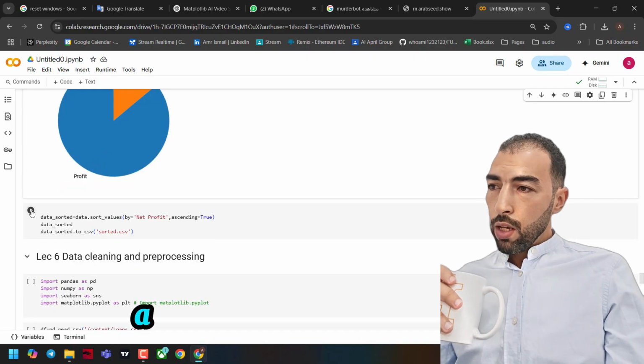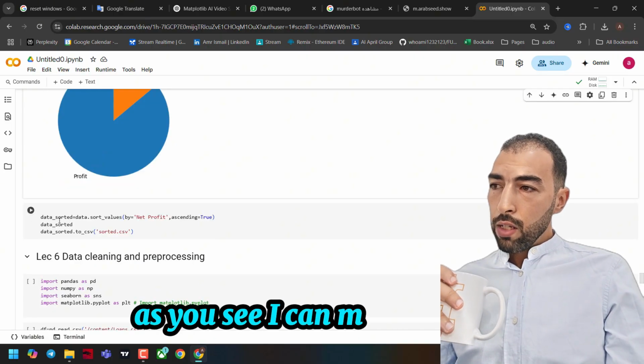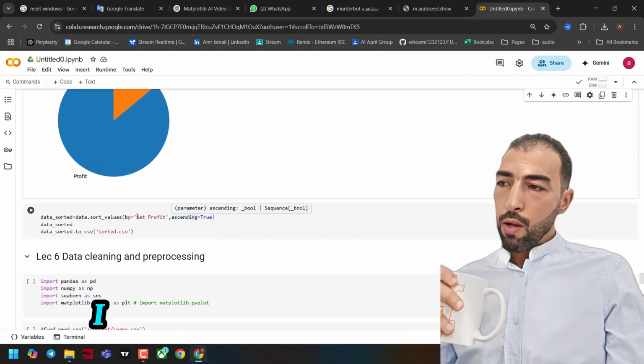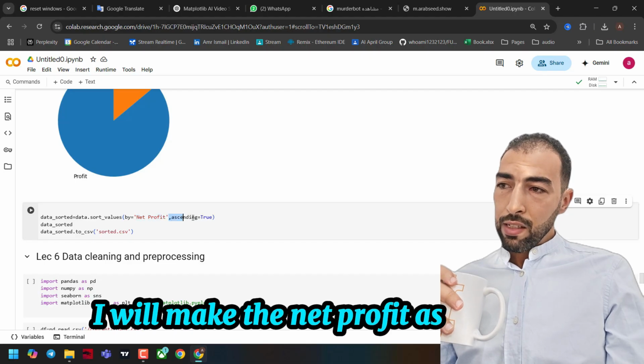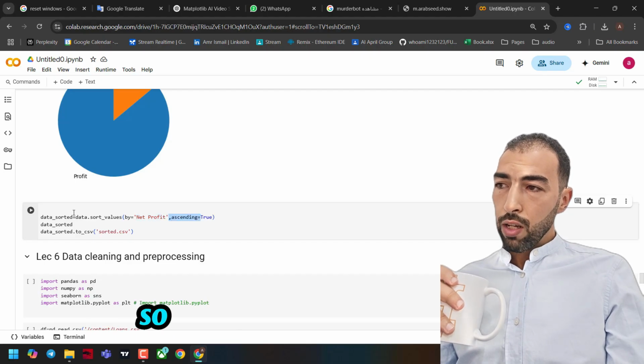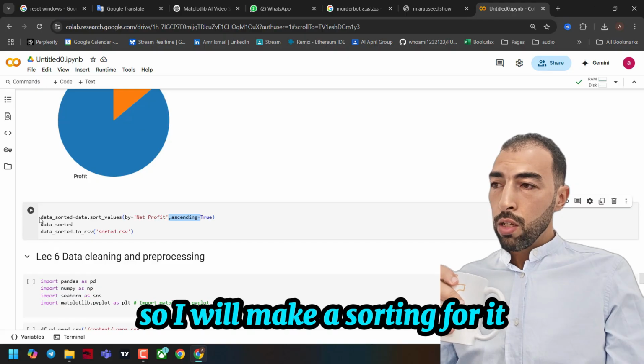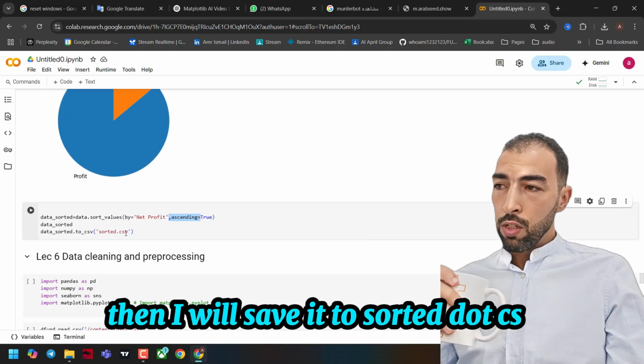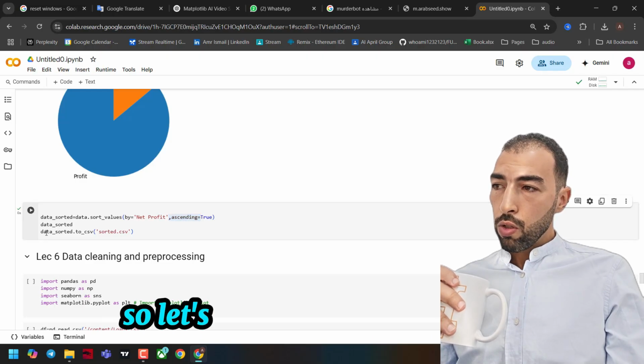Here, as you see, I can sort the data. I will make the net profit ascending, so I will make a sorting for it. Then I will save it to sorted.csv. So let's start.